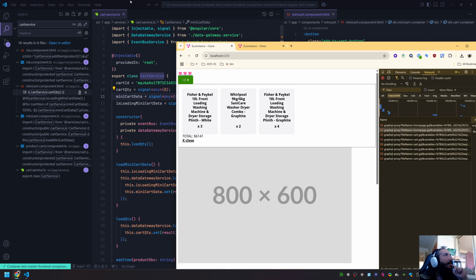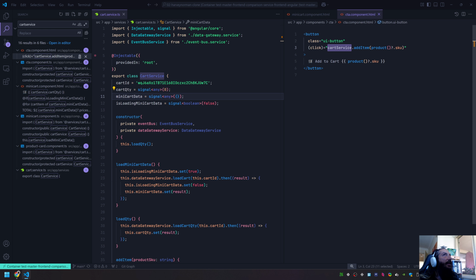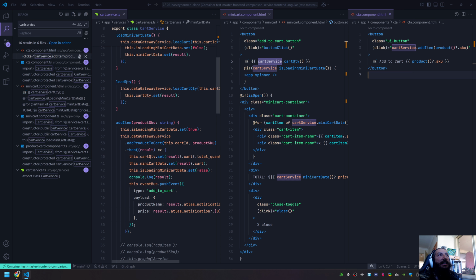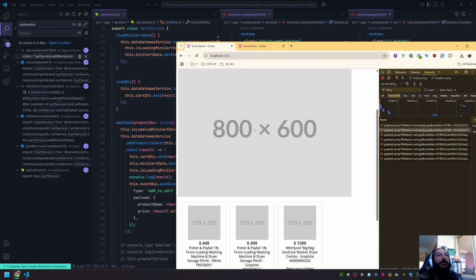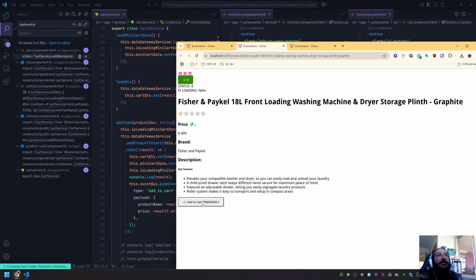Let's see maybe another place where the cart service has been used. Maybe the add to cart button. So we have a function called add an item to the cart, and this one uses the cart service again, this time in the button component. So the service now is being used here or somewhere like here.